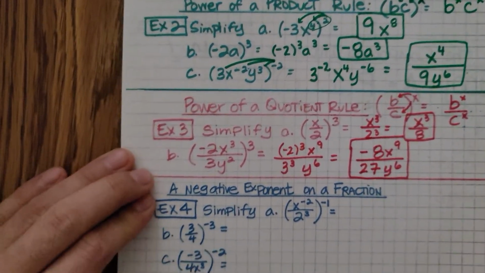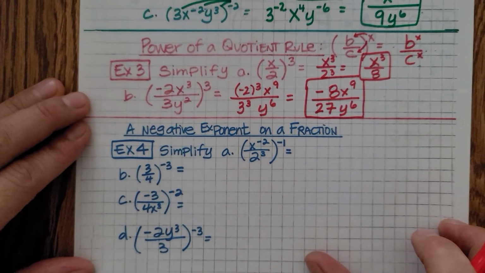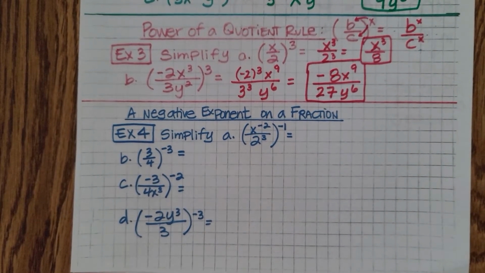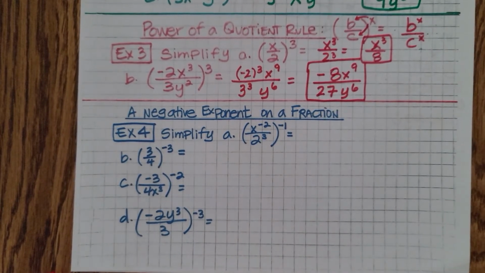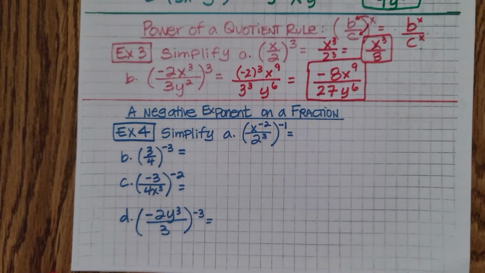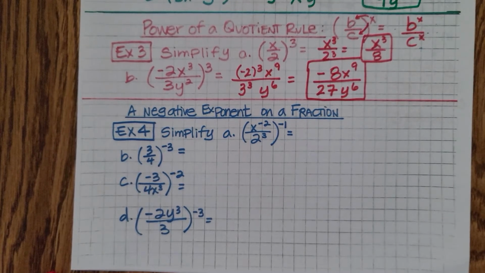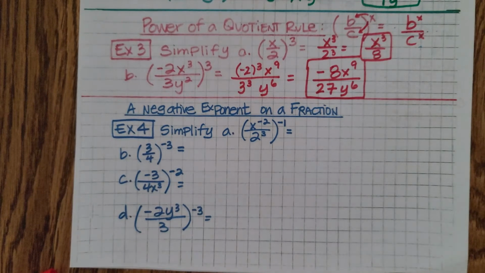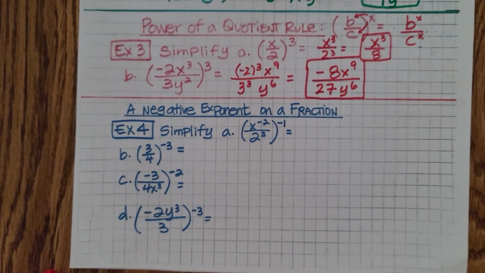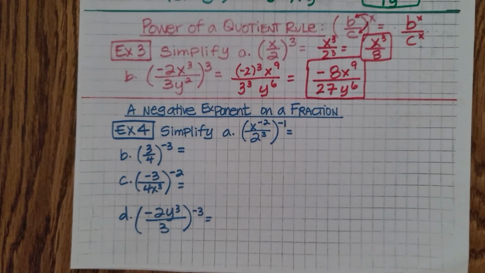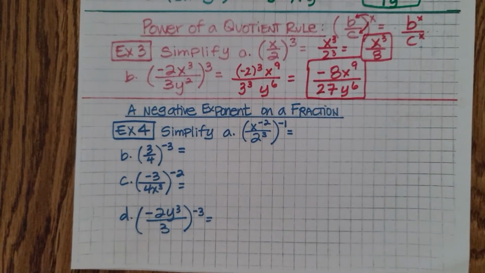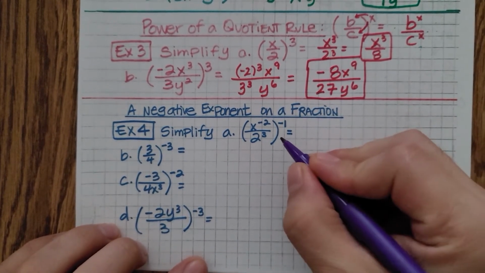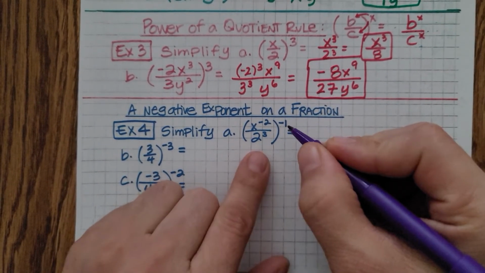All right. Our last example on this side, a negative exponent on a fraction. These are actually my favorite. Give me one sec. This is something I totally want you to memorize what to do. If you ever have a negative exponent on a fraction, then do this. Reciprocate or flip your fraction around.